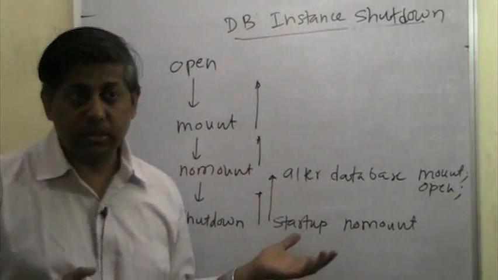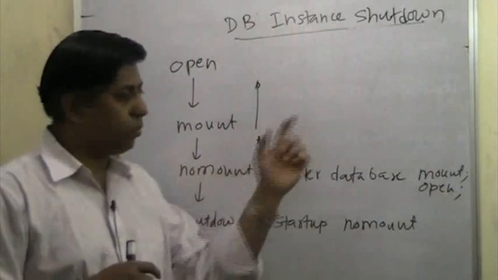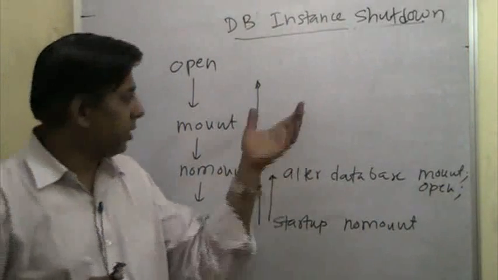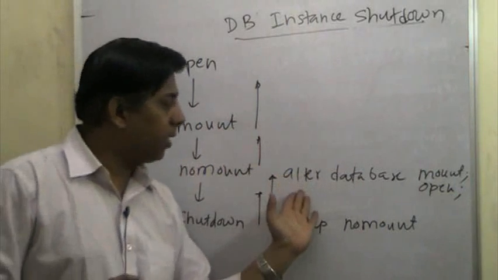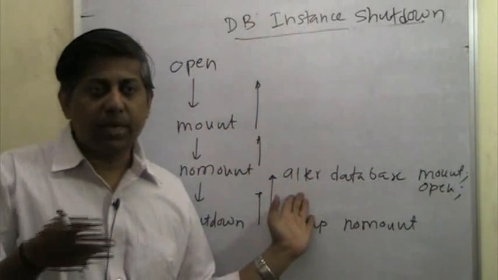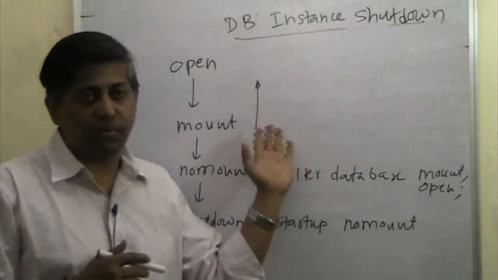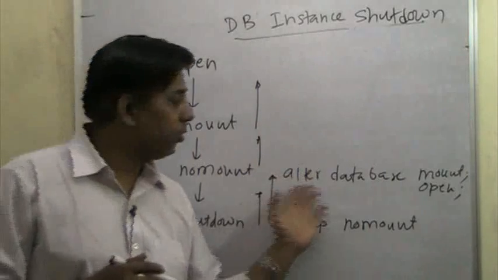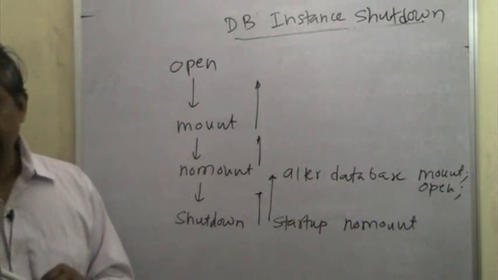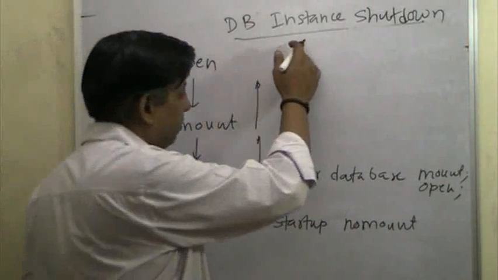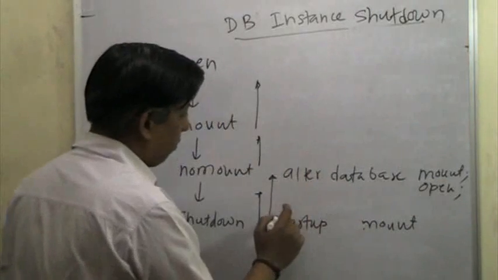Why are these commands essential? I will give you a scenario. Let us say you have lost one of the control files. If you have lost one of the control files, you cannot go to the second floor. You have to do certain recovery activities while you are at the first level. While you are at the first level, you have to construct the second floor. So that is why you need to know how to get to only the first level, the nomount level. And then if one of your data files is missing, you can say startup mount also. Startup mount will take you directly from here to here.